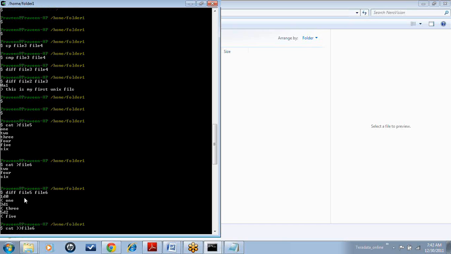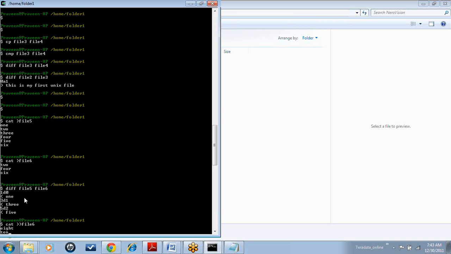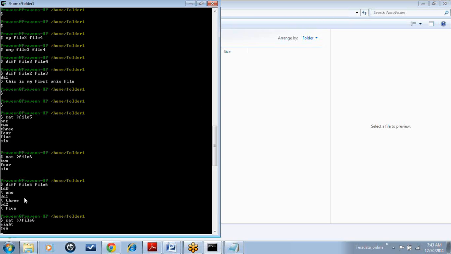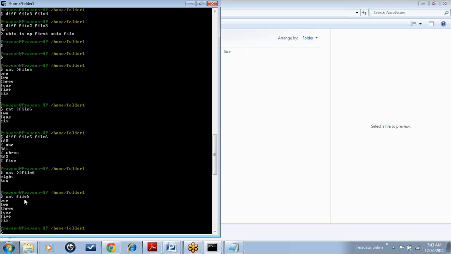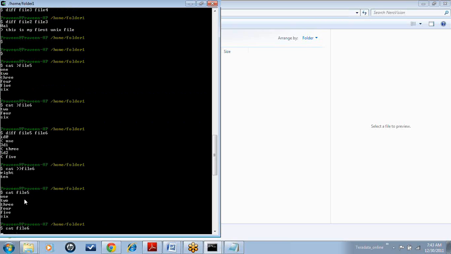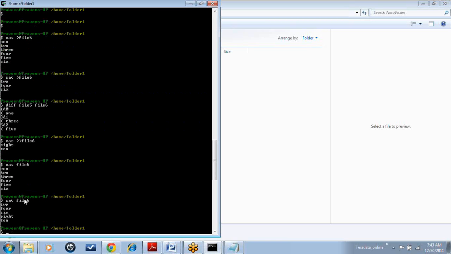File 6. Okay. So after 6 it is 8, right? And 10. So I have appended the content. So now if I see file 5, it is the sequence numbers 1 to 6, and in file 6 it is even numbers up to 10.